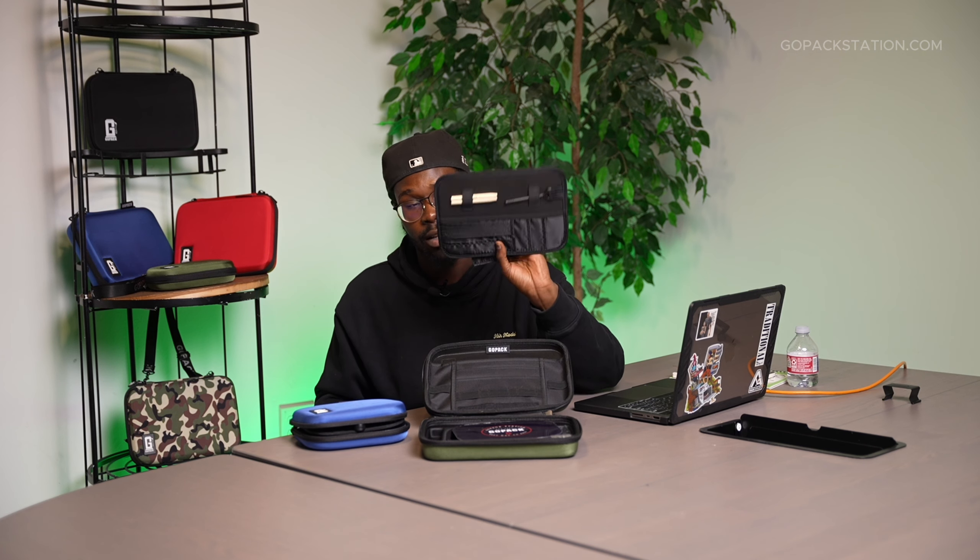Our large GoPaks have a lot more space and a lot more features. When you open it up, you can see there's a big compartment where you can fit a lot of your favorite things and ample space to put stuff wherever it needs to go. This allows you to customize whatever you need to put in it. You can also remove things to make sure you have more space. This right here is our zipper pocket, and the back side is another spot to keep your accessories and your papers. On the inside, we have our rolling tray with the magnetic lid, as well as space to put things like pre-rolled cones or fit your GoPak scissors.